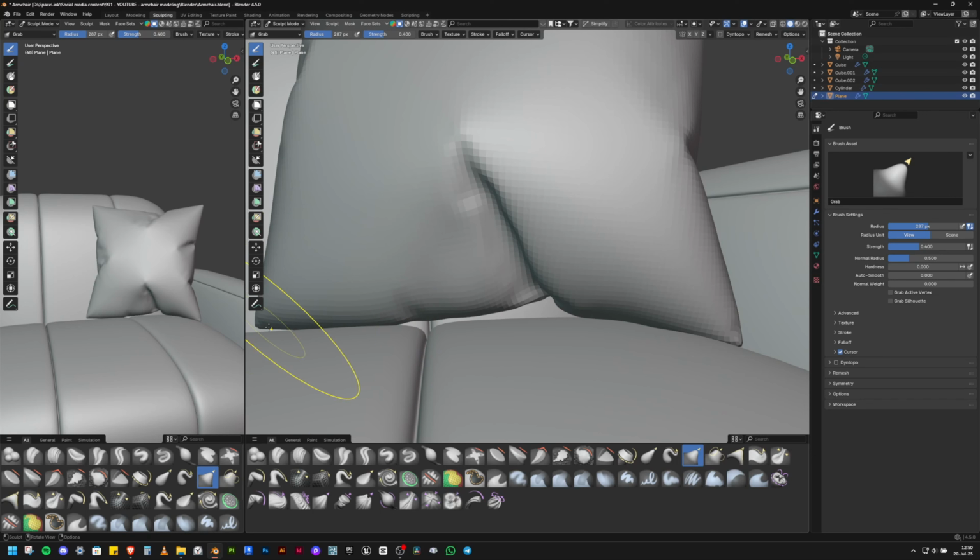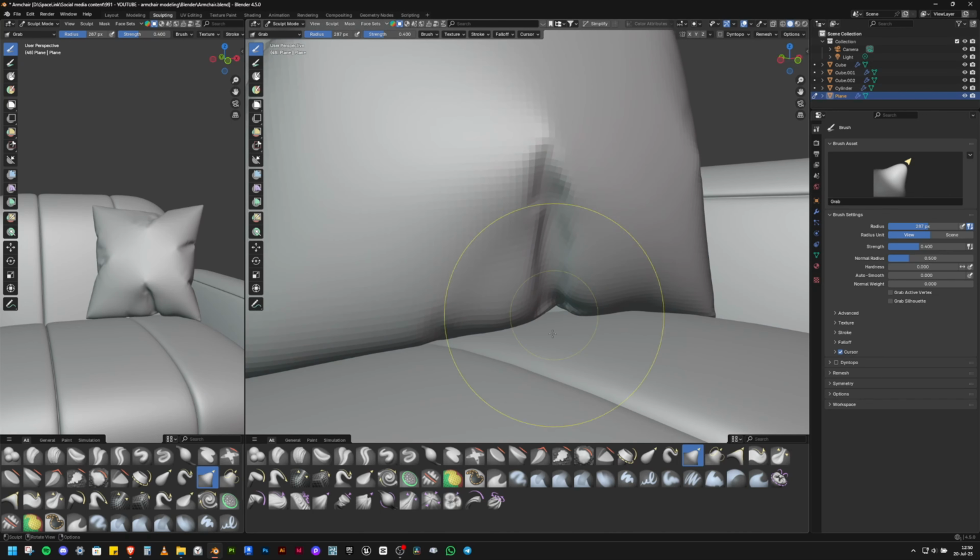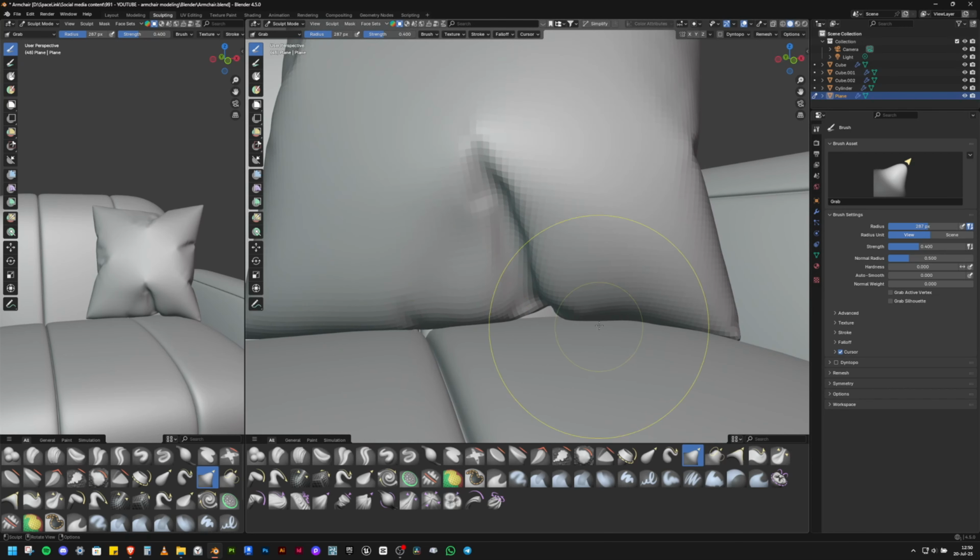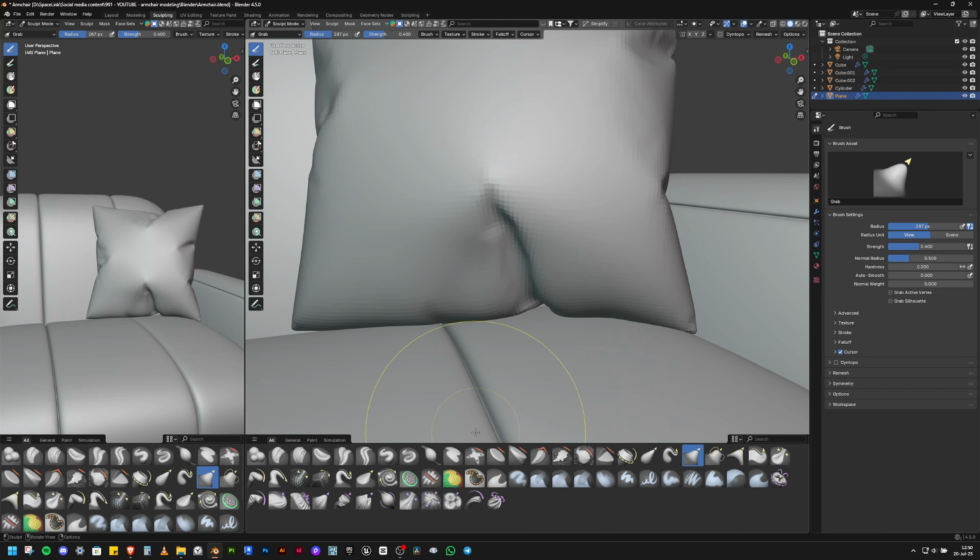The brushes we'll be using are the grab brush, the smooth brush, and finally the cloth brush to make the faces behave like a fabric.